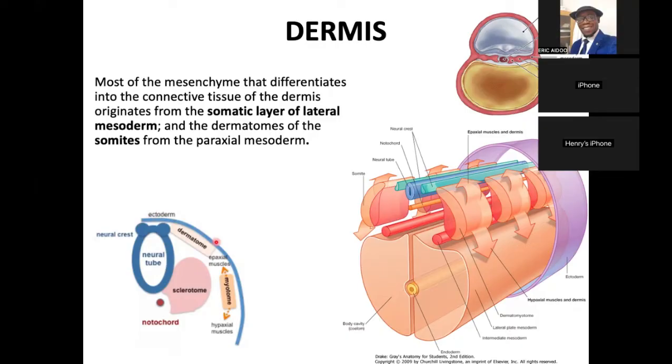And like I said, during lateral folding, the hitherto ectoderm, which is flat at the top, will end up enveloping the entire body. Then within the mesoderm too, you have this dermatome, you have a myotome, and the epaxial muscles moving up, hypaxial going down. Sclerotome will help form some of the skeletal structures, and then cartilages. That's the notochord.